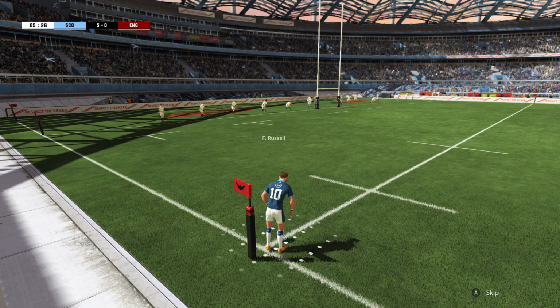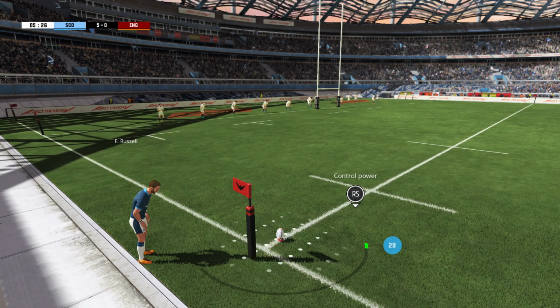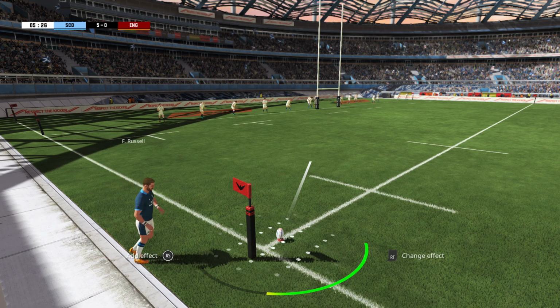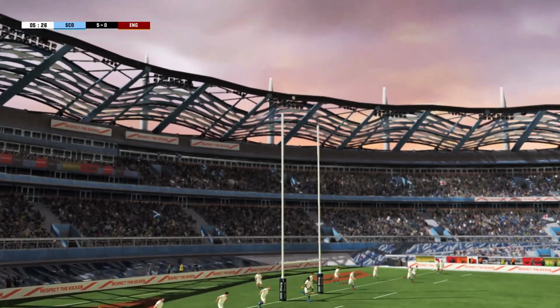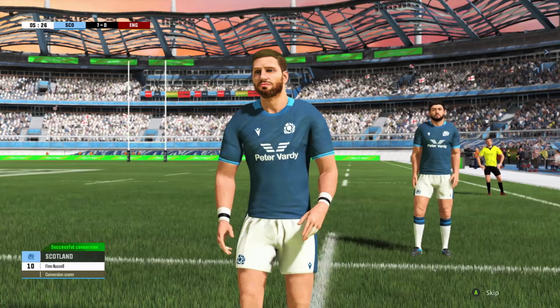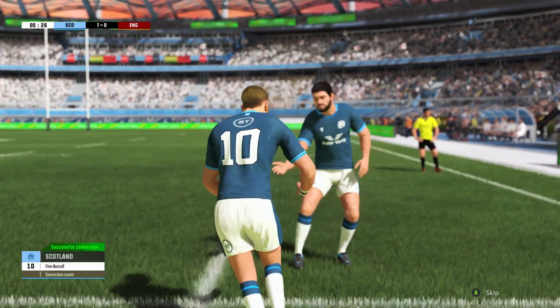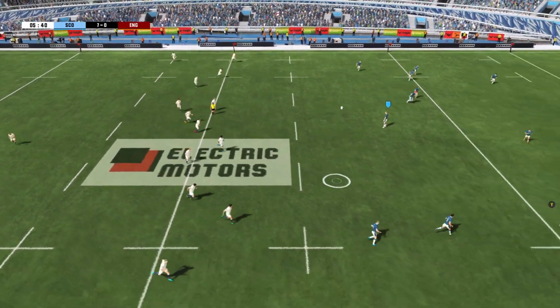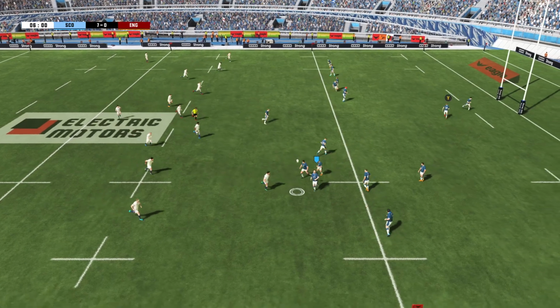Finn Russell will be setting up to take the first kick of the game. Not an easy kick by any stretch of the imagination. His kicking wasn't that great last week. We'll see how he gets on. A better one from him there, right from the touchline, using the wind. Yep, he's celebrating that one. He's happy with that kick. Better than what we got to see going up against France as England get us kicked off and back underway.